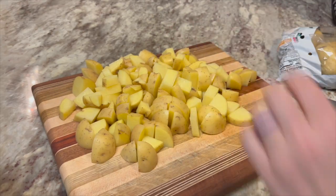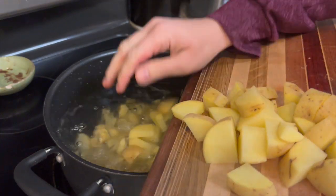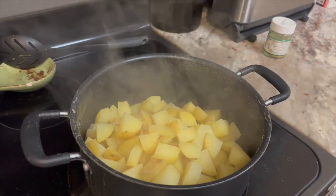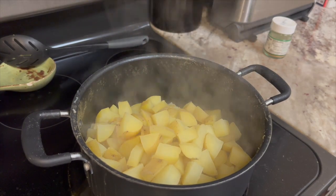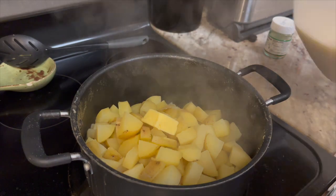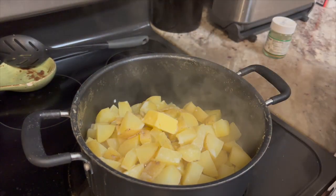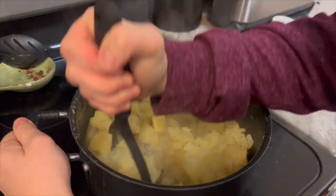And then we're going to boil these on the stove until they're nice and tender. And then I just like to hand mash mine, but you are welcome to mix them. I always add in butter. Today I used butter for the mashed potatoes. And then milk. I didn't add garlic because I missed that step today.